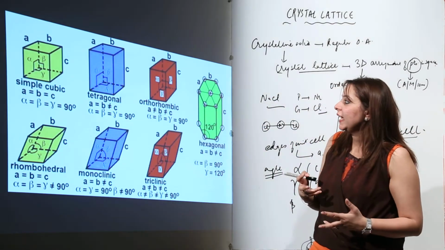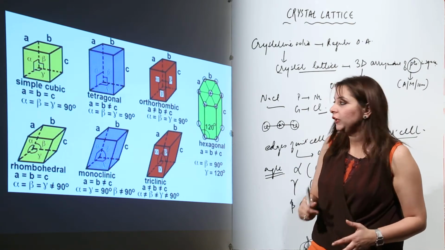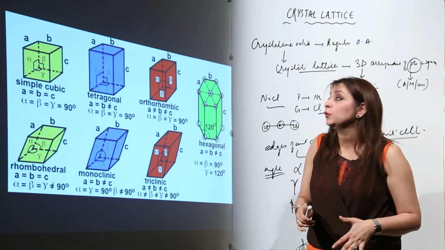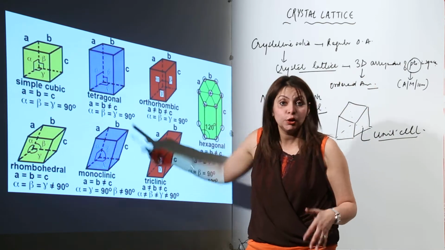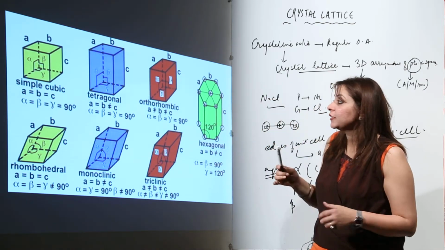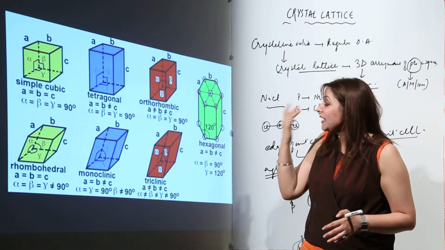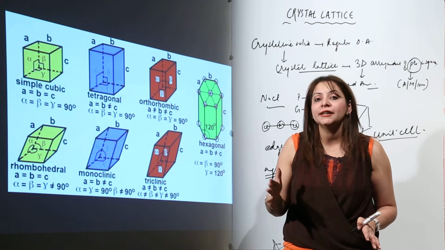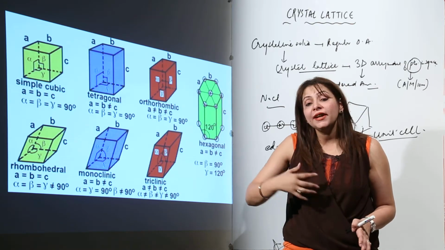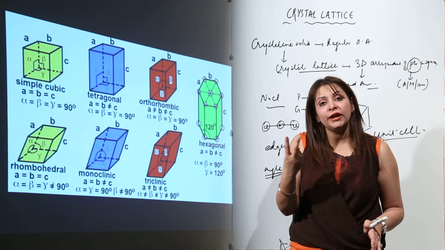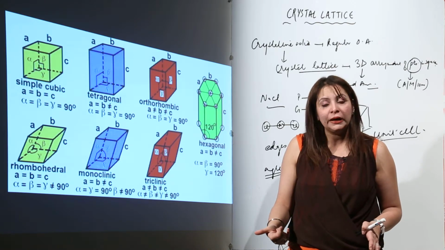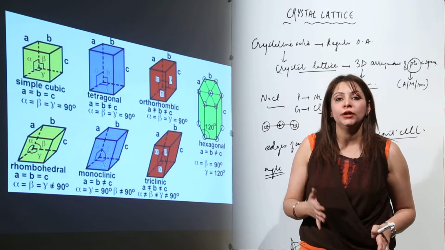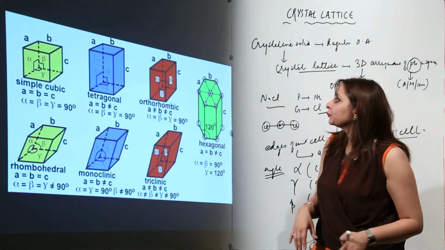In this, you see that the A and B sides are somehow equal. You can see that A and B sides are equal, but they are not equal to the C side. As you can see, the C one is the longer side, right? So that means it is not at all equal to the C. But as far as the angles are concerned, the edges are perpendicular. So again, alpha, beta and gamma are equal to 90 degrees. So whenever you see this kind of condition, that A and B are equal and C is not equal and alpha, beta, gamma are still 90 degrees, that means it is a tetragonal form, a tetragonal unit cell.